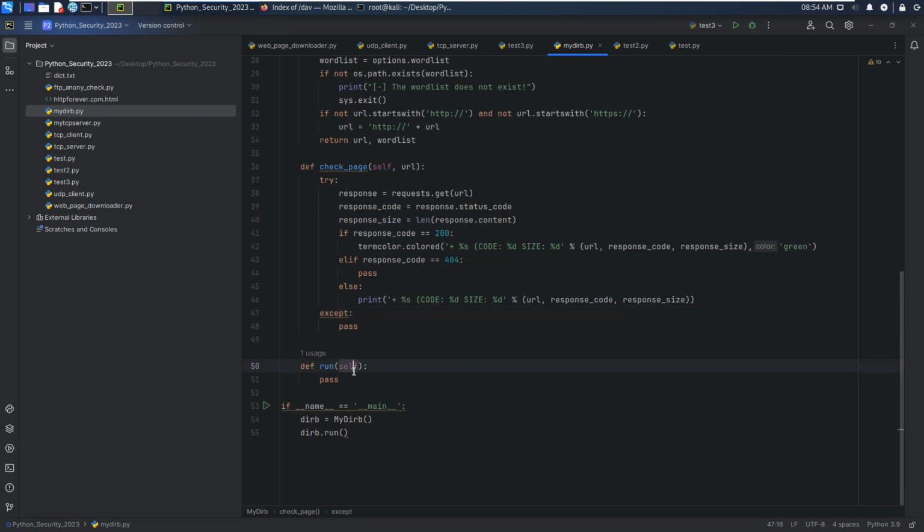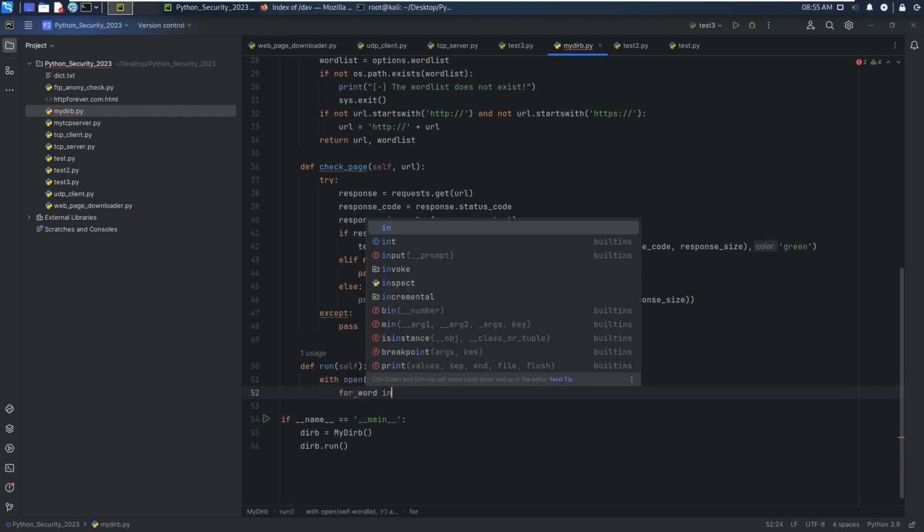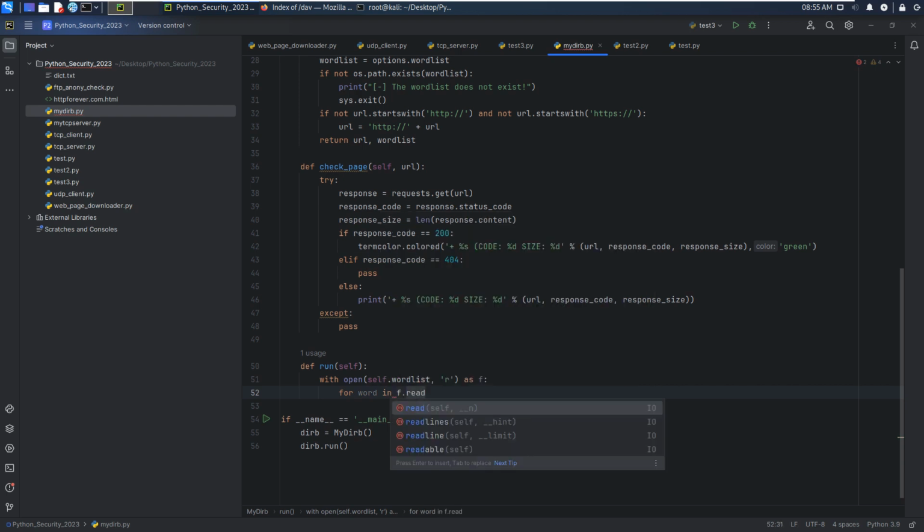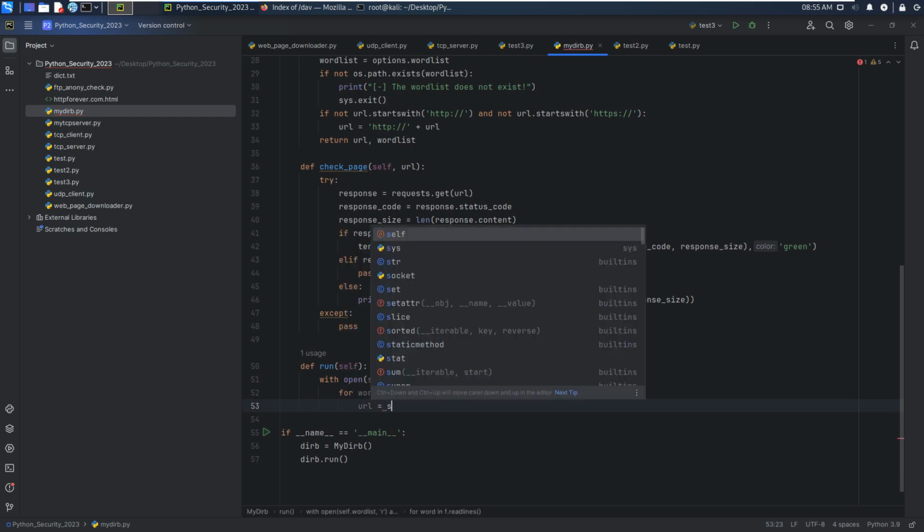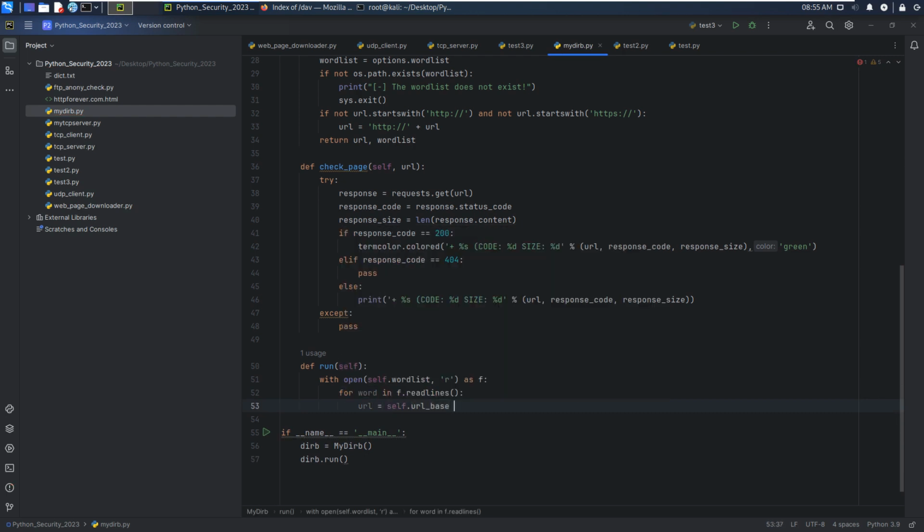Check page. Next, we can write the code block for the run method. We can use with open self word list, read mode as F, and we can loop over f read lines, and then URL should be self URL base word, and we need to strip any space in front of the word or after this word.